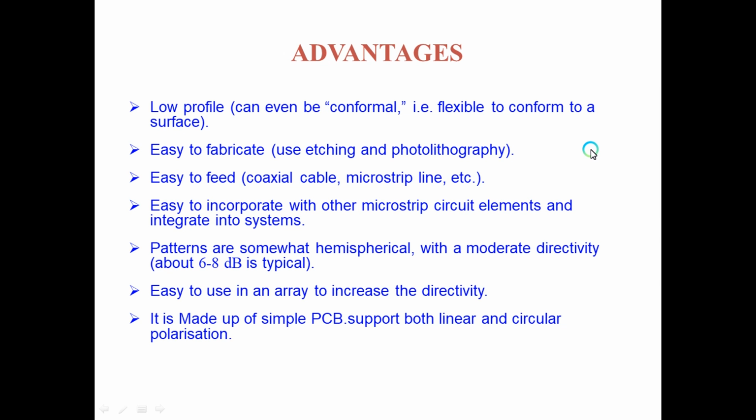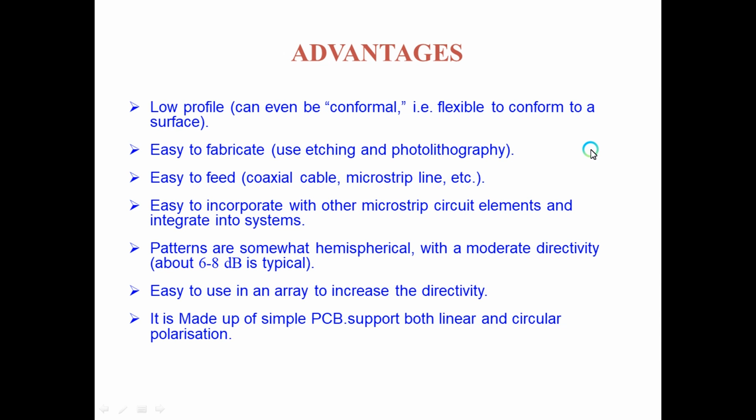Then it can be fabricated very easily, and the feeding technique is very easy, like the coaxial probe feeding method or direct feeding methods like the inset feed technique or edge feed technique are also available. It is easy to incorporate with other microstrip circuit elements and integrate into systems. The microstrip antenna is actually a passive device. This antenna is easy to attach with active devices like an amplifier, power source, or filter, or any other devices. You can easily integrate with this.